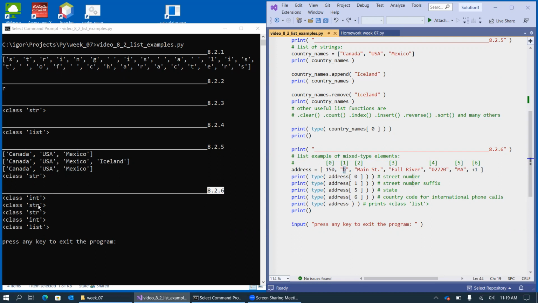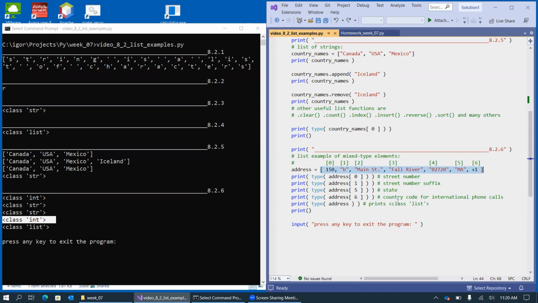So we have int, string, string, and int, and right here +1, apparently indicating the country code for international phone calls, right? So this is index 6, also printing itself as an int. And of course, if we ask what is address, because it's defined by the square brackets, it is a list.